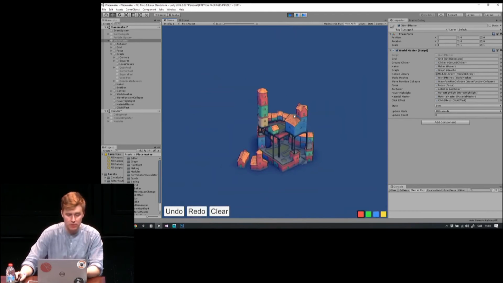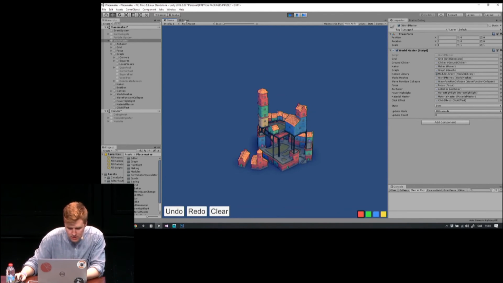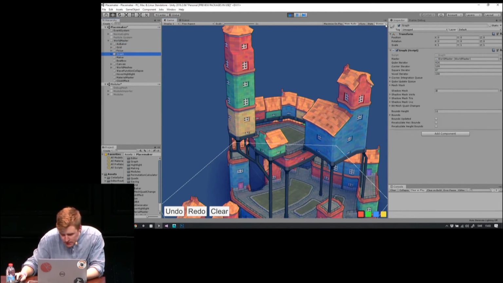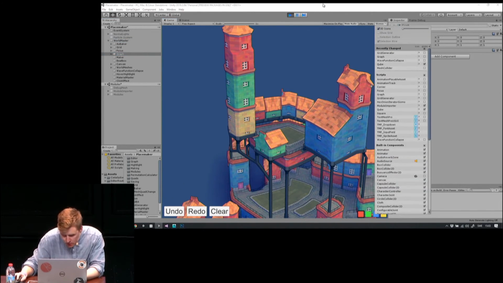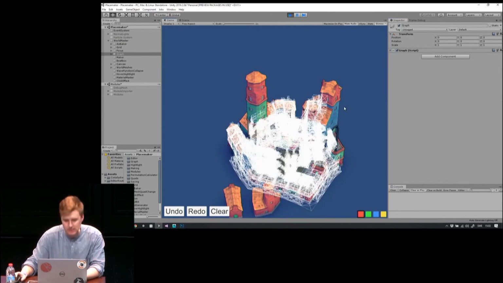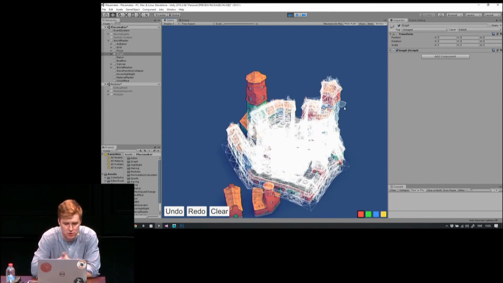So that's where the wave function collapse algorithm comes into place. Let's see if we can actually see this unfold in real time. If I turn on the gizmos, I select the graph I need to select, and then turn the graph on and off. There we go. No, that's the wrong one. Yeah, OK, I think this should work. Yes, so here it became very, very slow, and now it's the drawing of everything that's very slow.